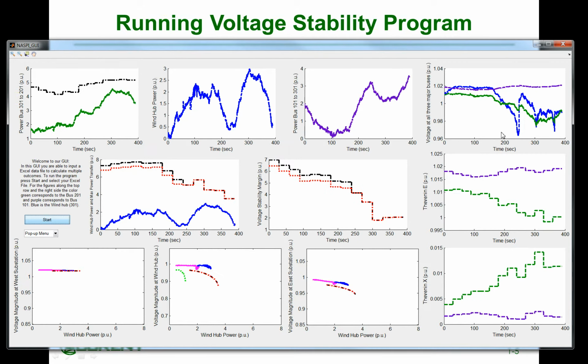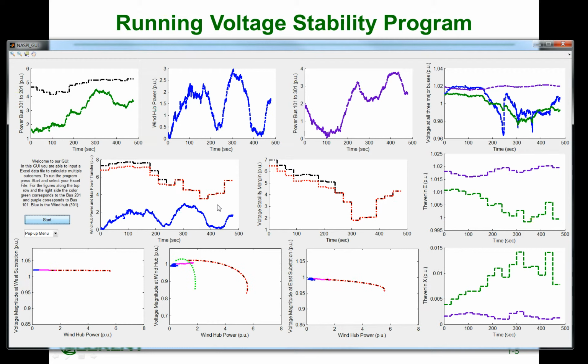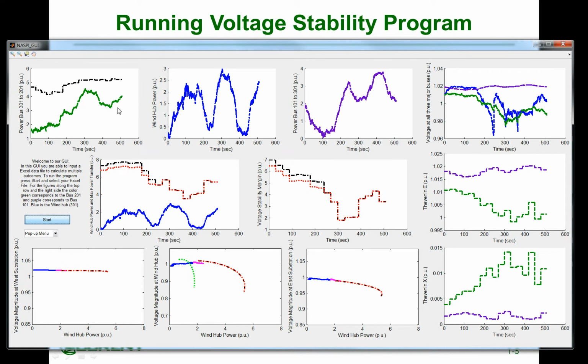When we see the capacitor switch on at 247.8 seconds, we can see the short and long-term curves start to be equal, which is what we would expect to see. One of the main things of this program is that we can look at any period, every 30-second period, and look at the PV curves for those 30 seconds.